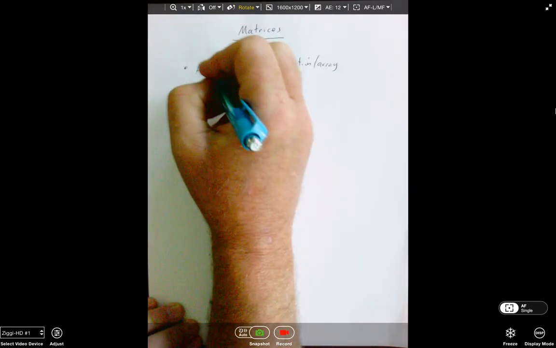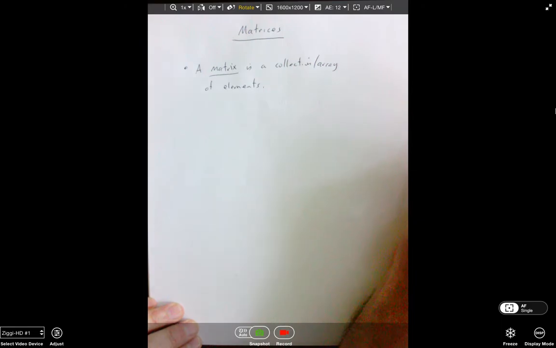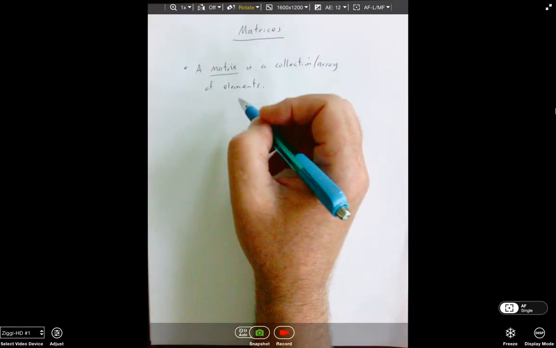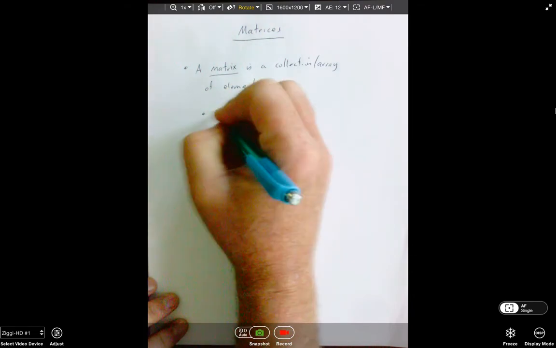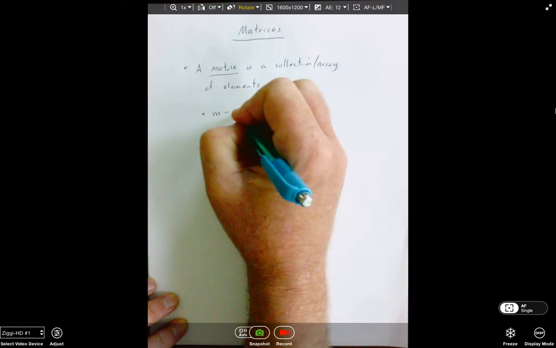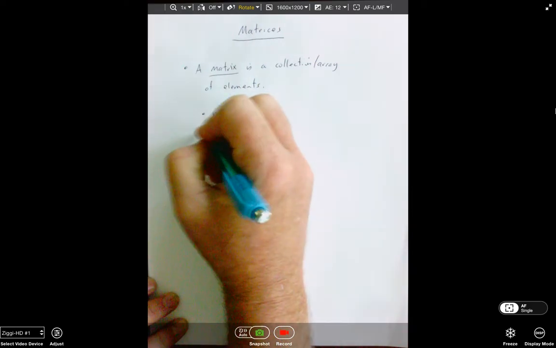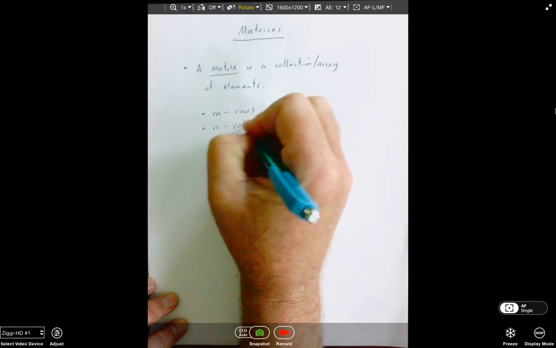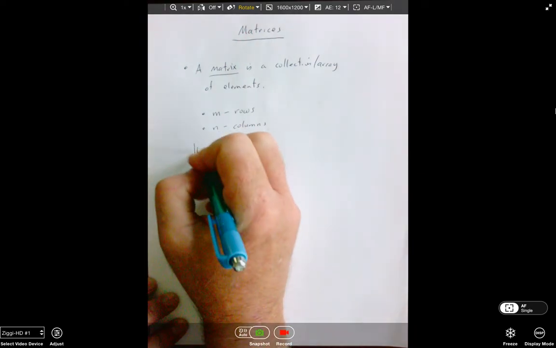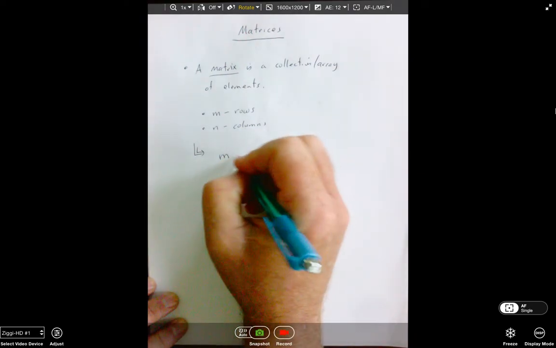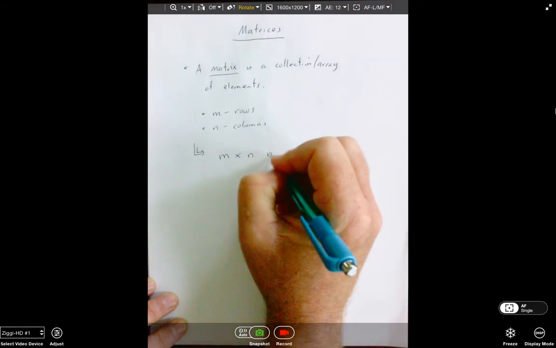This matrix collection of elements, and guys, when I say elements, I'm just being math geeky here. Usually our elements are numbers. These things have m rows and n columns. So from this, what we create is an m by n matrix.